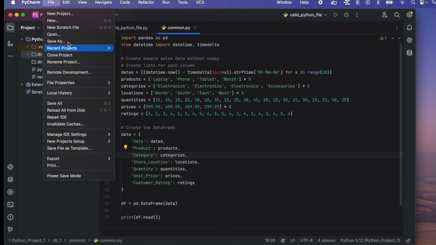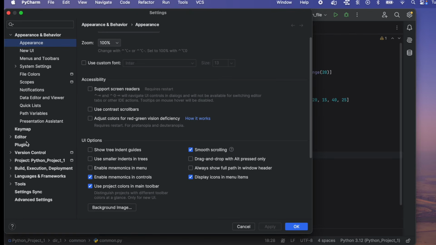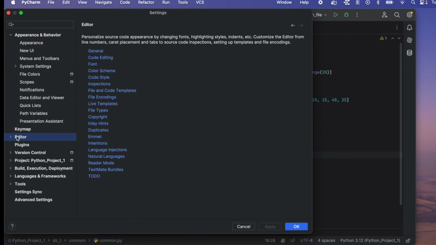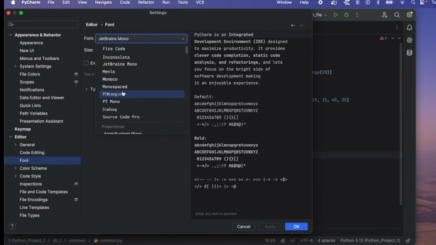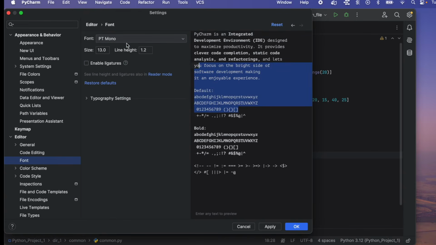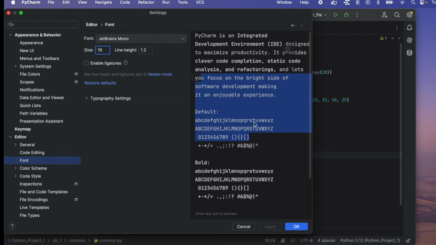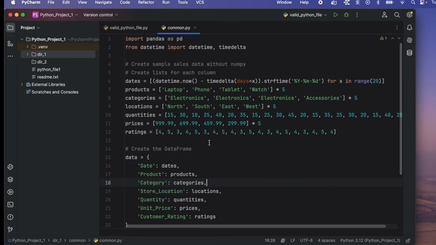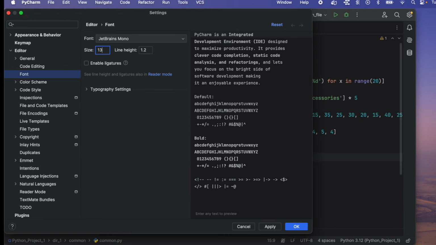And if you want to make any changes, you just need to go to PyCharm settings, and then you need to go to this editor settings on the left, and under editor you can go to font. So if you click on font, it will show you the default font that it is using. You can change the font so that it will appear in a different way. I'll just go with the default one, and let me say I want to increase this size by some number. Let me make it 16. If I apply, you see that the size of this code is increased. So that's where we go and change the size of the font in the JetBrains IDE.